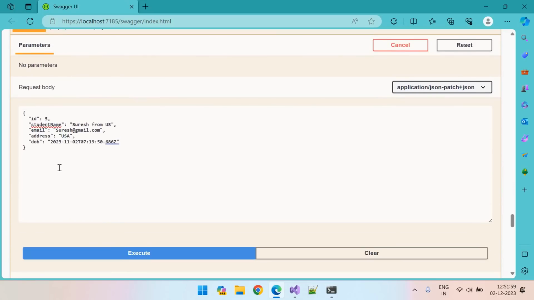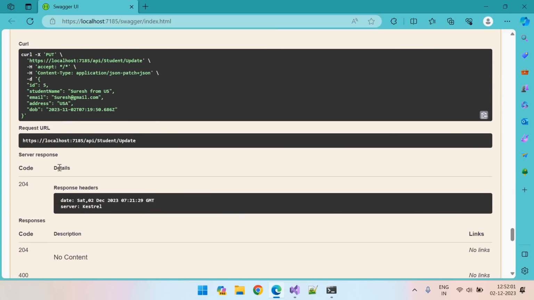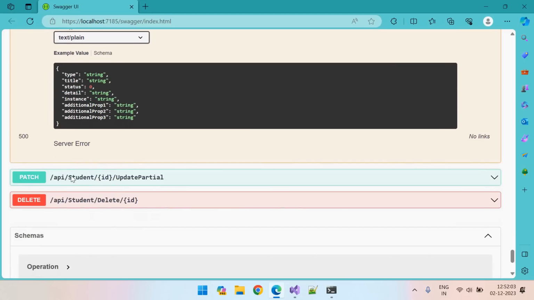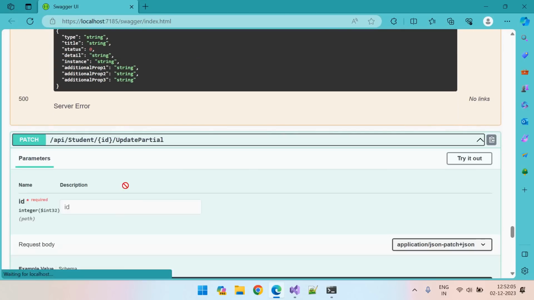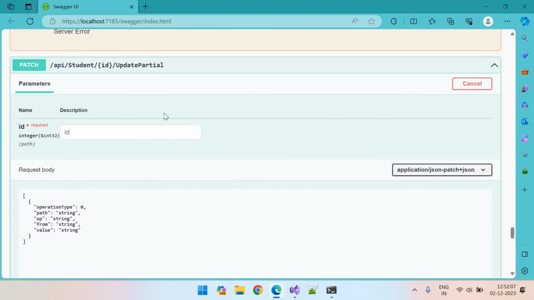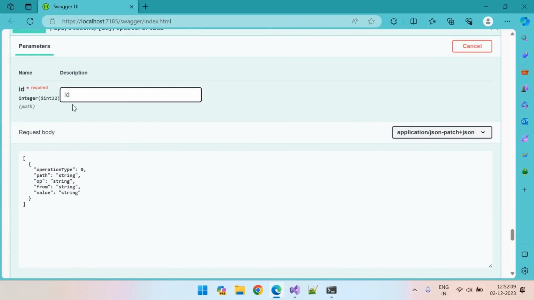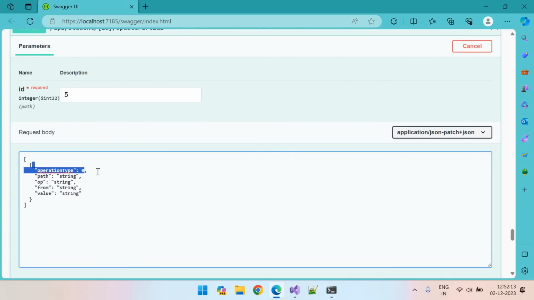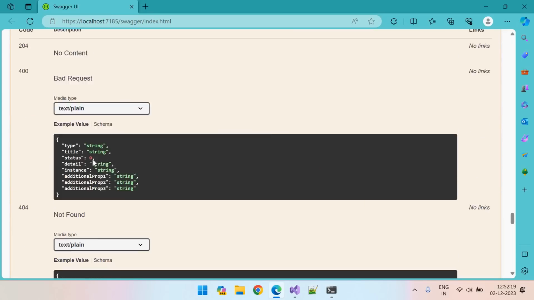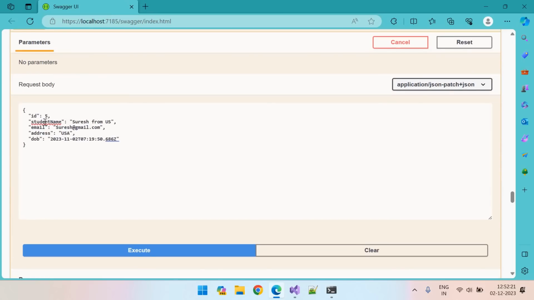Update is working, and let's execute the update partial. Try it out. What is the student? 5 is the new student name. Operation type, we don't need it. What is the path? I want to update student name. We have updated student from US, right?